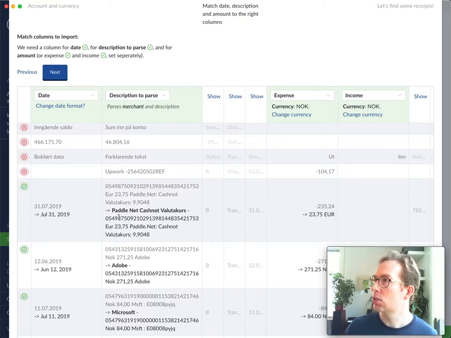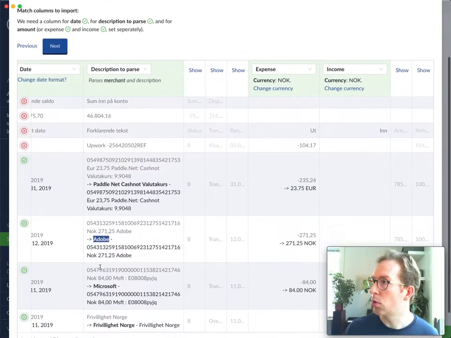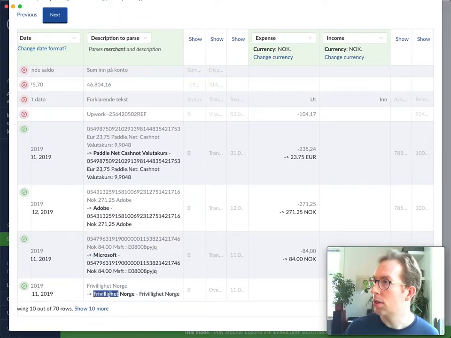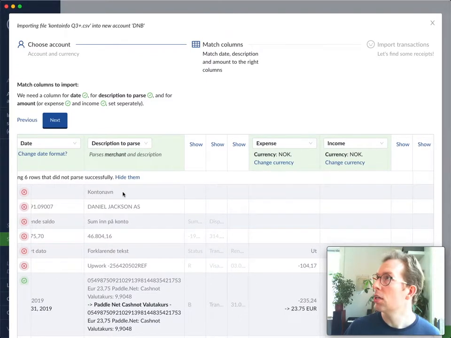But because it says over here, euro 23.75, what Receipt Runner has done is take this sum, check if that's likely to be the same sum as this one, and then parse it to that one, because this is what's going to be on the receipt, so that makes it easy to find the receipt. And it also tries to extract the merchant name from this description.